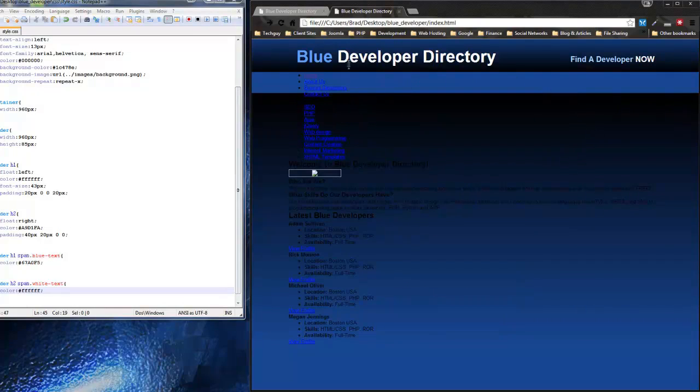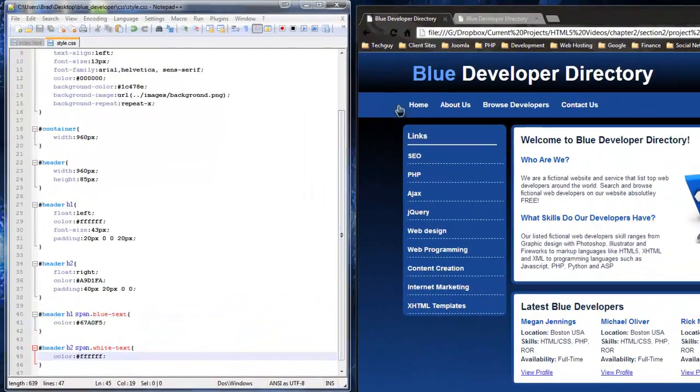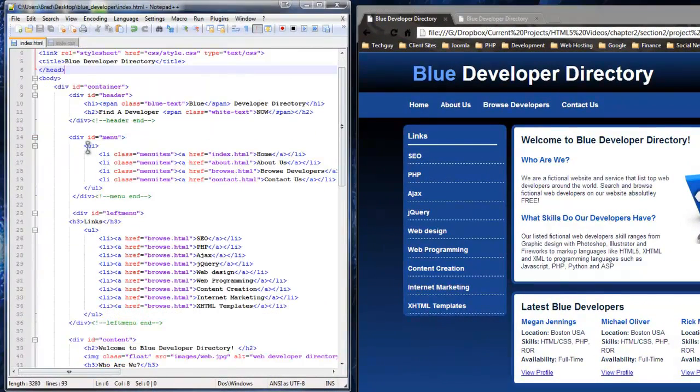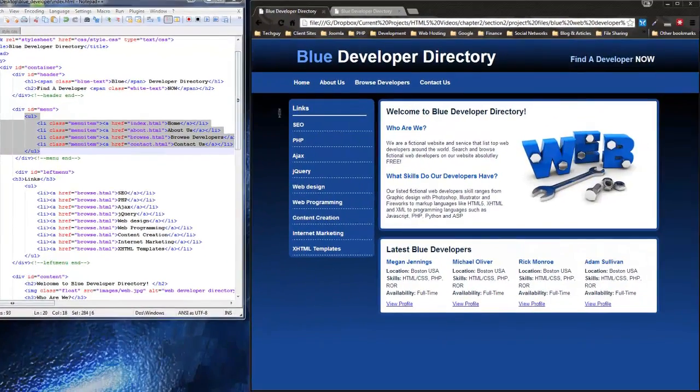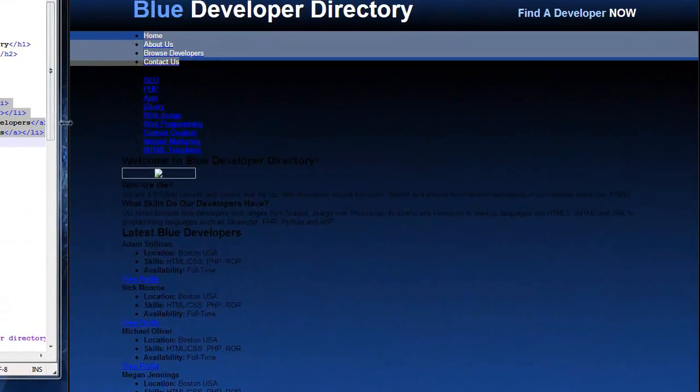So the next thing we have, if we look at the final product, is the navigation, and the navigation is just a set of links in a list. It's a div with the ID menu, and then an unordered list with 4 list elements. We have that right here, you can see.